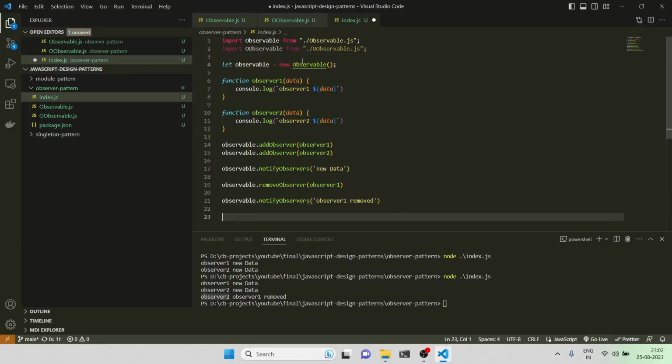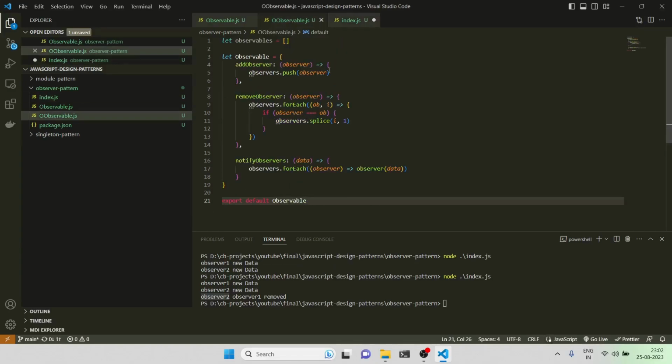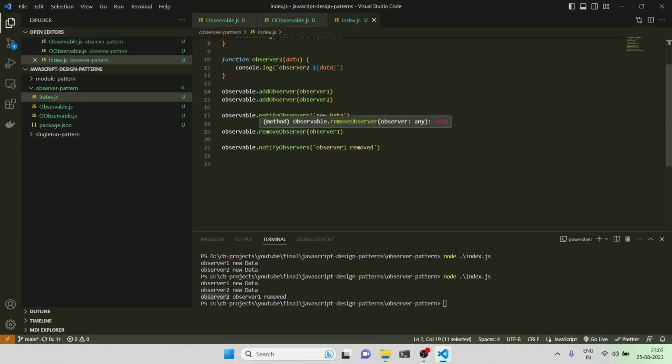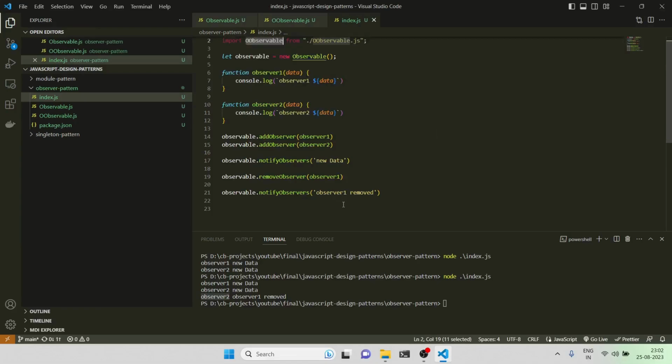Since we are just passing the object here in this case, let me see what I did wrong. Okay, it should be observers. And since we are just passing the object, we can directly invoke it. So let me write observable, first doing a console.log here.